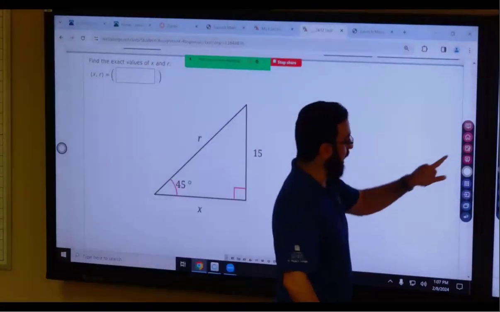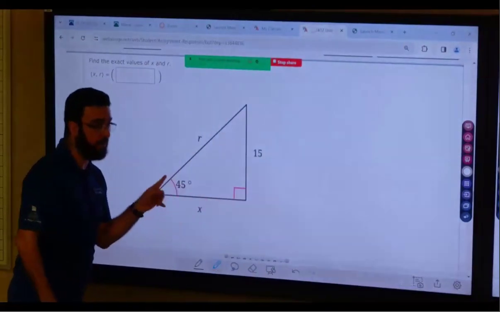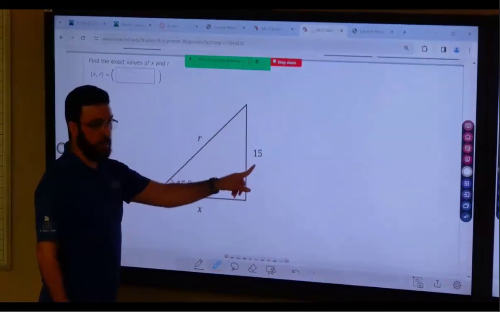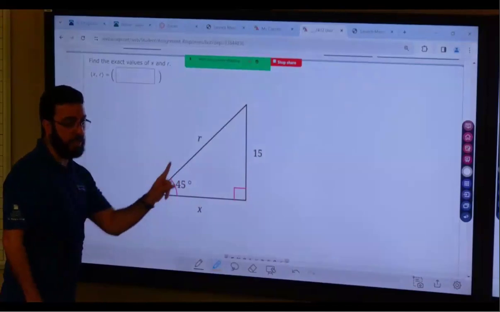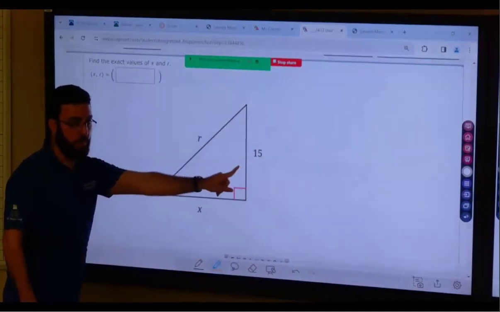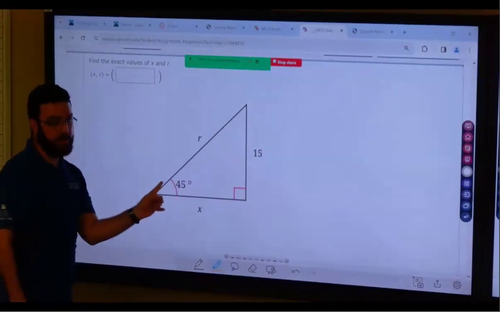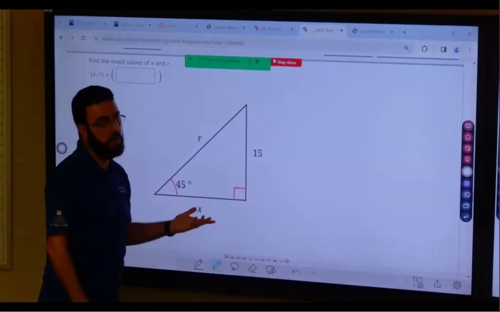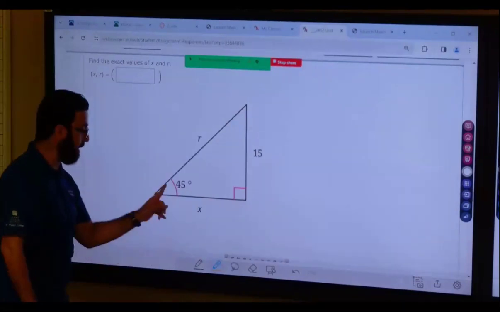What we're talking about is right. But what about if you have a different angle? What about if it's not 15? With 30 or 60, you can tell which side is longer than the other one. But that only works for 45. So what's the way to find that?